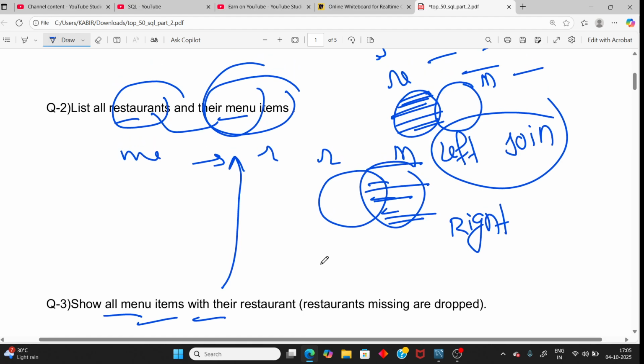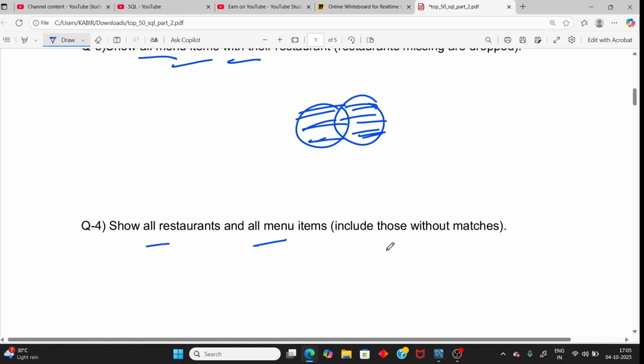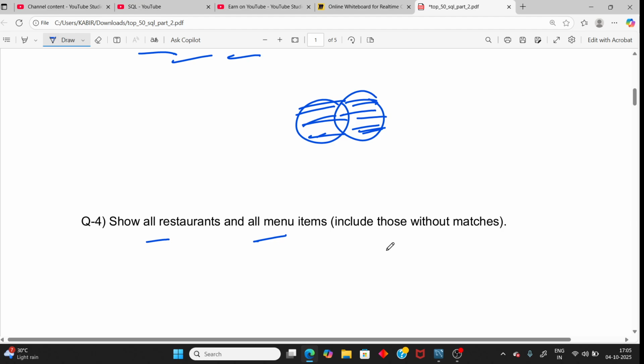Some orders are not from a restaurant, like some orders in Swiggy. You can check Swiggy or Instamart. If you check Instamart, not all orders are from restaurants; some orders are from shops and some are from restaurants. I can check some restaurant that just registered and has not added its menu, so the menu would be null. But in my dataset, there is no null value. That is the reason you are seeing all the values.